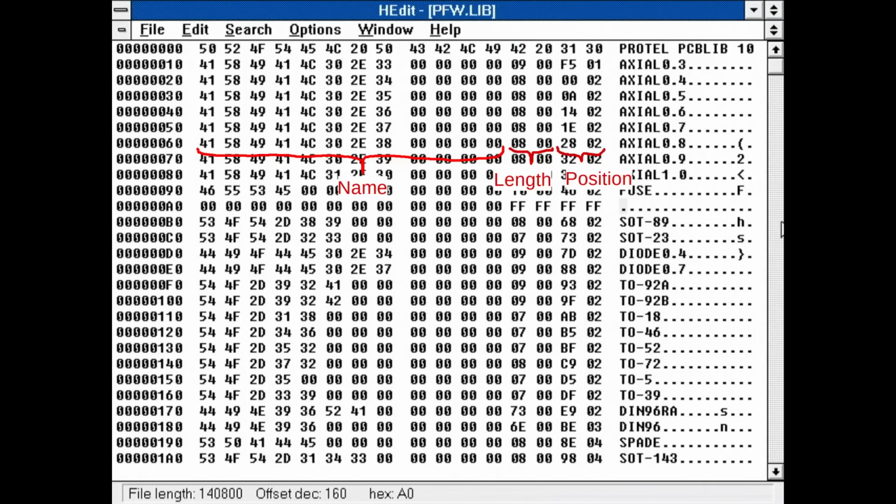It has a field for name, length of symbol, and a position in the file for the symbol. The length of a symbol seems to be measured in draw commands, and the position is in paragraphs. Paragraph is an old term for a 16-byte chunk, which was a convenient size to work with in real mode DOS due to how real mode segments work on x86. So just add an extra 0 to the end of the position and you get the position in bytes.